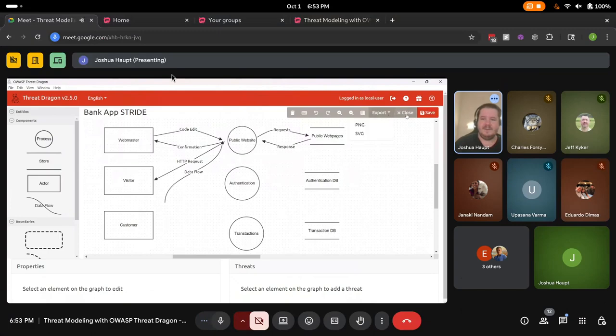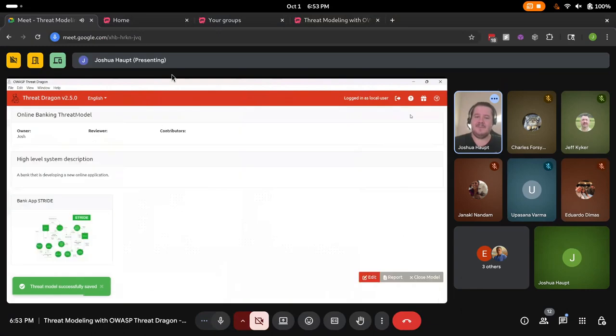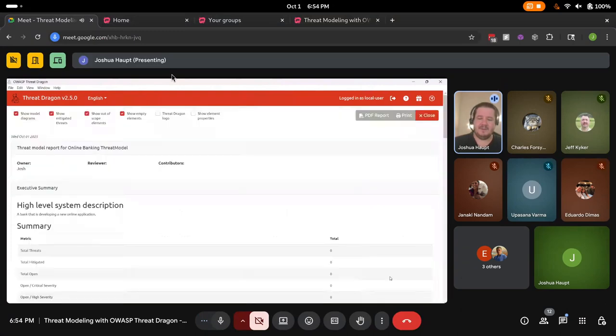Now we can save, and then option 2. Of course, where is that? There we go. Report there. Sorry, it was right under my little picture-in-picture.